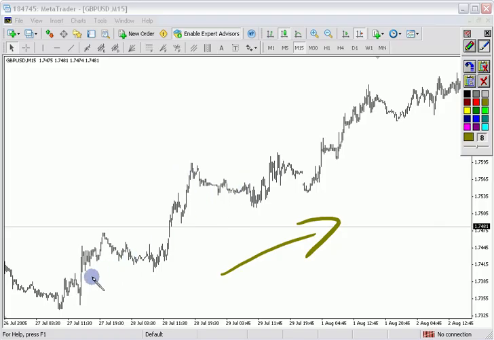What you don't want to be doing is, in this type of trend, opening positions where you're looking for the market to move the opposite way, simply because, as I said, there's no momentum in that direction. All of the momentum is currently upwards, so that ideally is the direction that we want to be opening trades in. That's why it's important to be able to identify the prevailing market trend.